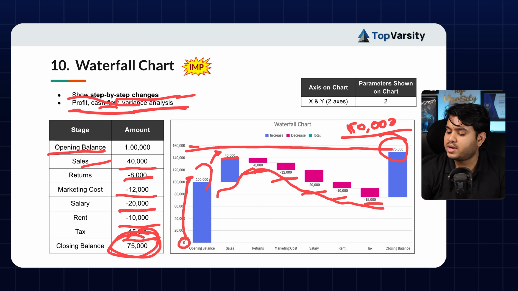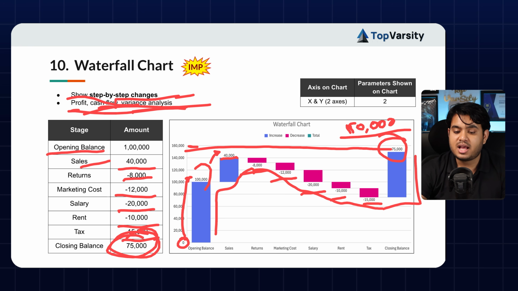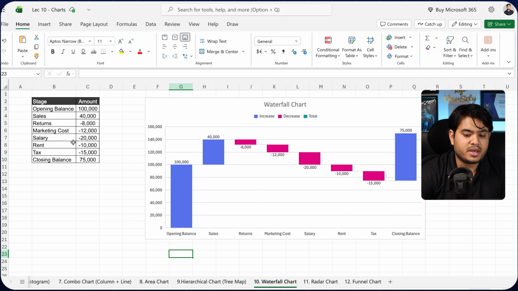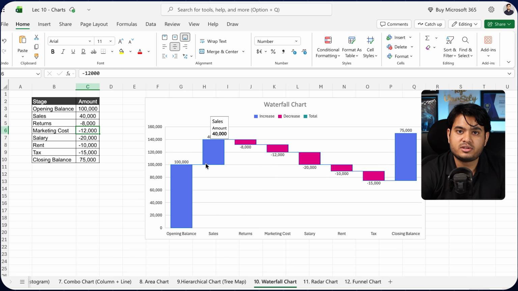This is mostly what we have seen in the stock market, which is why I told you this is used in cash flow and finance analysis. Similarly you can draw this very easily. Make sure some values are in minus so that you see this pattern. If the values are in plus, then your graph will go up.